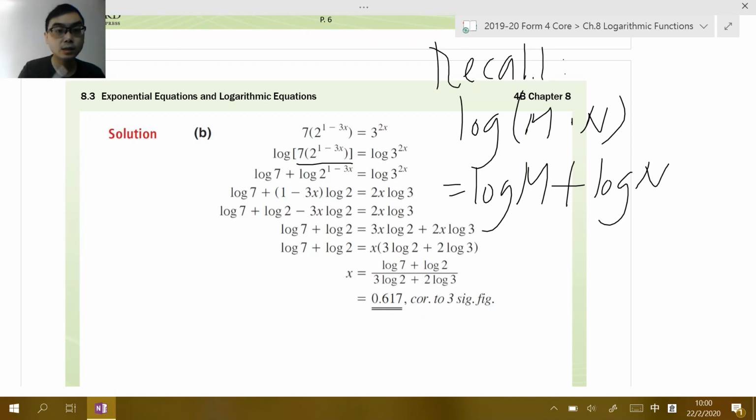So please remember that here we are actually using this way. No matter how many terms you have, just remember to follow the rule clearly and use the correct operation symbol. For example, here, two terms multiplied together, after you expand the log, it should be plus. And then you can see all the terms will become plus and minus one by one. So once again, you apply what I said: you group all the terms with x, you put all the terms without x to the right, and then on the left, you take out the x, and then you have the factor which is not x, then you just divide.